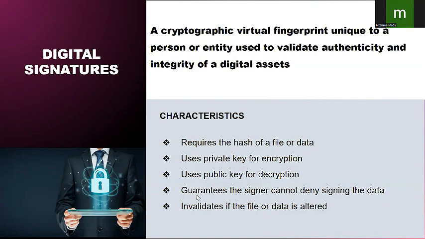So a digital signature, we say, is a cryptographic virtual fingerprint, just like you append your fingerprint that is unique to you or unique to an entity, and we use it to validate the authenticity and integrity of a digital asset. A digital signature can be used to validate the integrity of a file. It can also be used to confirm the authenticity of a file. It can also be used to ensure non-repudiation. You cannot come back and tell us you did not do it when it's obvious your signature is there.